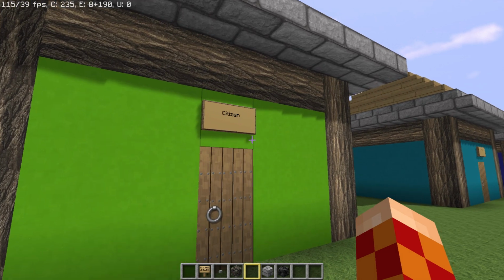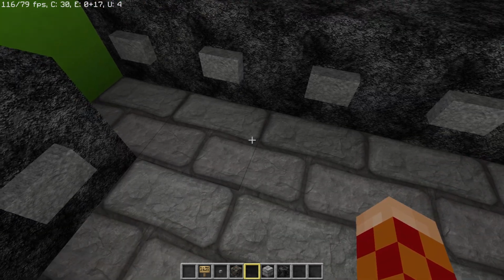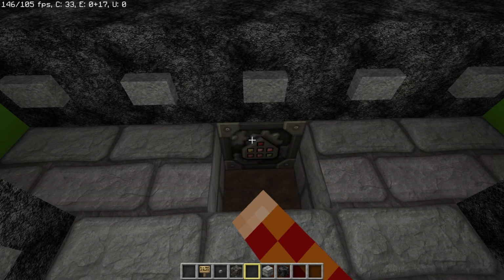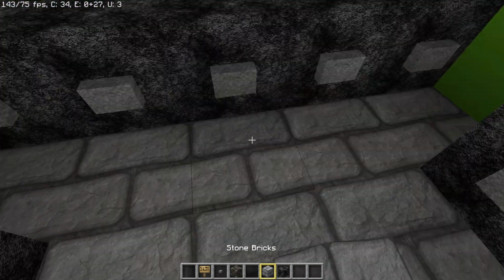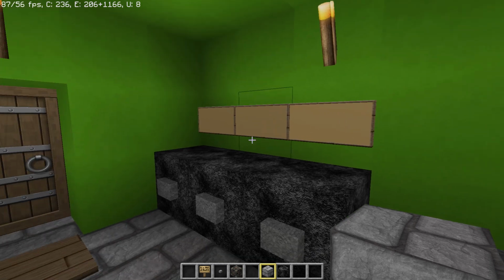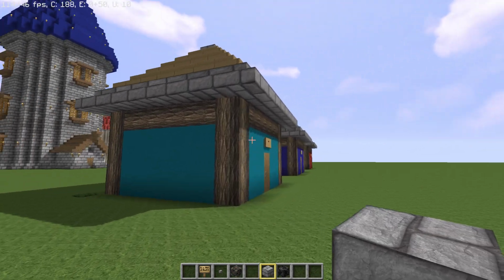And the idea is that you have a couple of command blocks underneath here. For example, this one just is a teleport, and it works with anyone. Anyone can teleport to spawn. So this goes to spawn and then the shop. And I don't know if you have any ideas of what people should be able to do in each category. That would be real nice.